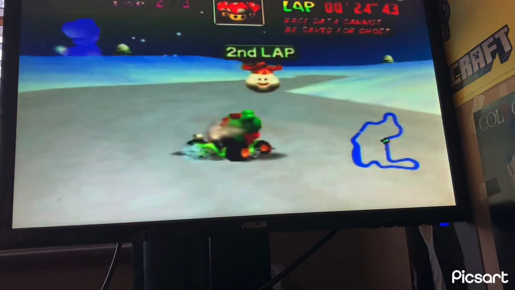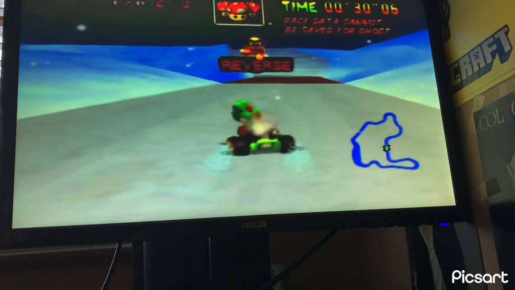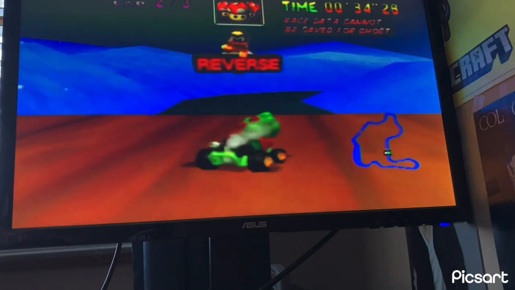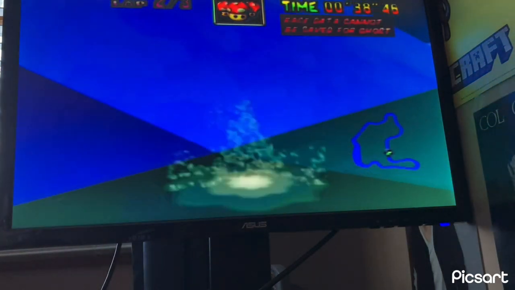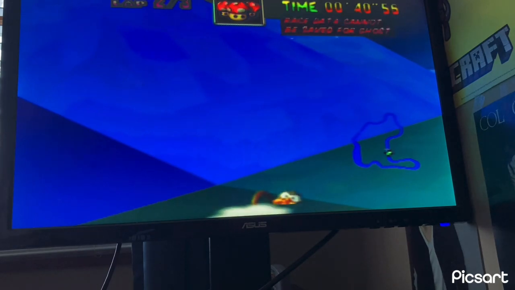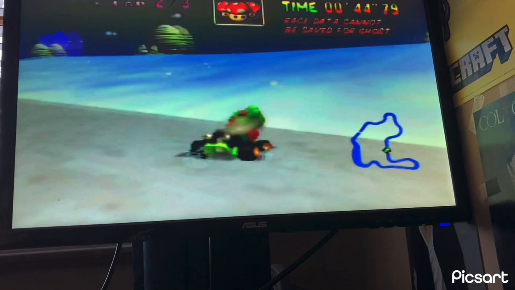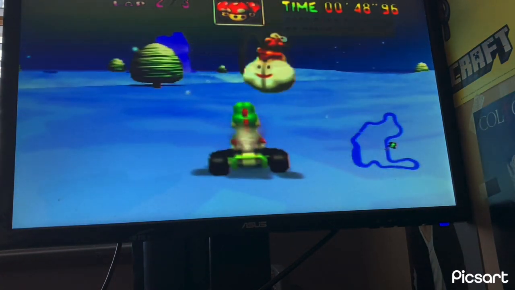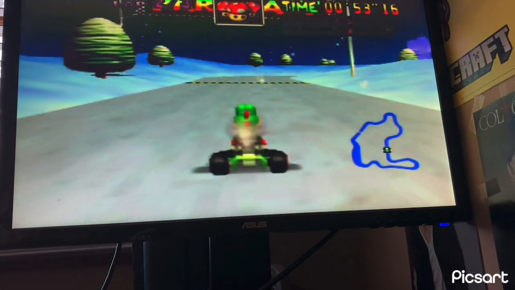So that's how you do the lap skip. You just go, without touching the gray area, from the brown area to the snow area, and just jump over there and go to that tree. Go from right here and then just go like this, and then it'll skip a lap. But I didn't do it correctly right now, so it won't count.